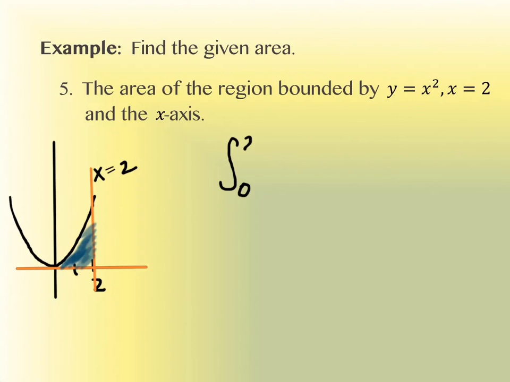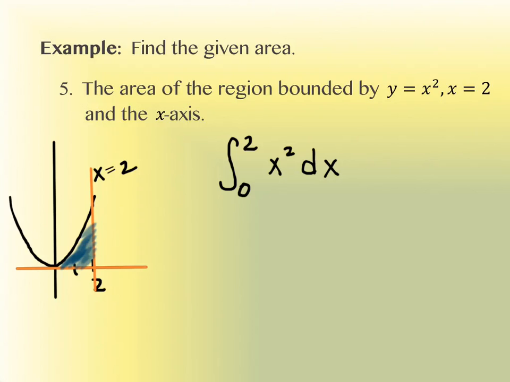Okay, so it starts at 0, because we start on the left and we go to the right, 0 to 2. Nope, it's not even that complicated. It's just x squared. See, the area description is always whatever curve is on top down to the x-axis. Our curve that's on top is actually x squared. And then I'm already being bounded below by the x-axis. They gave me that in my description. So this really just is the integral from 0 to 2 of x squared dx.